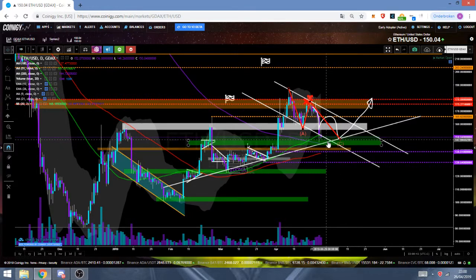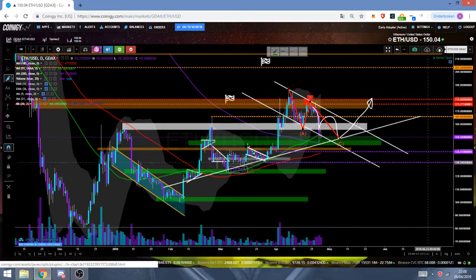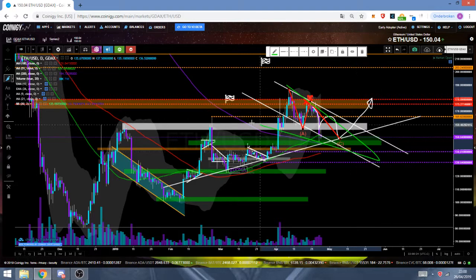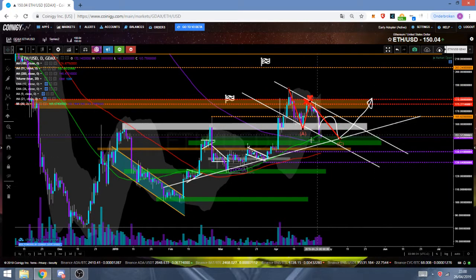It's very important to have the volume on the bounce, because it's very possible that we just paint a falling wedge or something, and we go all the way down to 132. So this depends on Bitcoin. If Bitcoin goes sideways, this is a logical area for Ethereum to be bouncing. We went as low as 146, so it is a potential area to be bouncing.